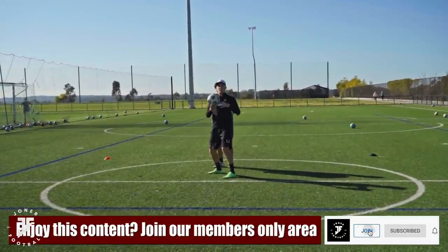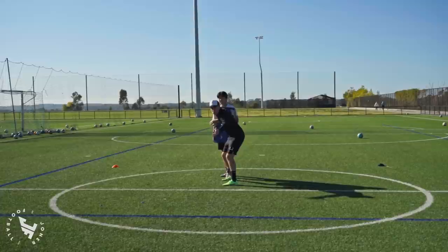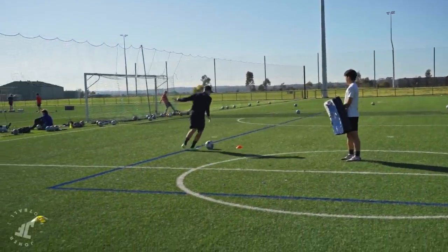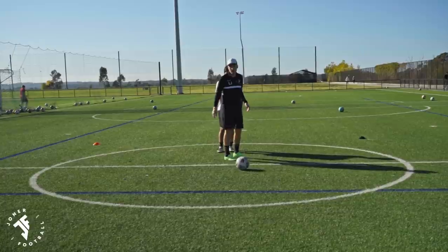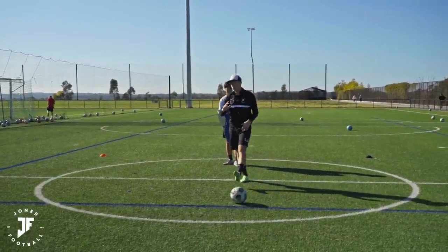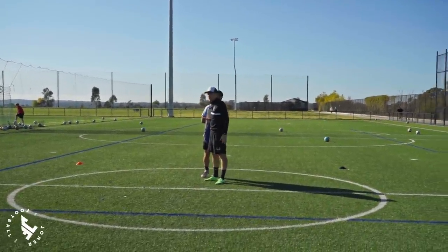I'm just trying to see improvisation, Harry. I'm just trying to maybe bring it down my chest, my thigh, whatever, okay? And the other option is I could be holding it, and you might say, orange. I dribble round, keep it tight, kind of messy, play, and then I might switch it up and go this side, play, bang, okay? I want to see what you're like there under pressure, but I'm going to give you one coaching point now. Do not panic. Make sure you're in full control of this and you'll be fine.